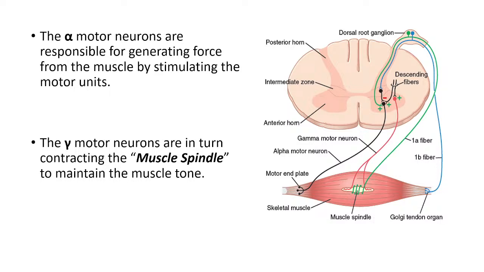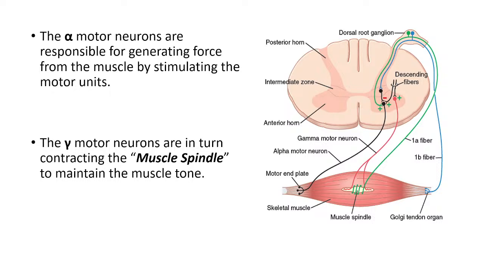You can see that the Golgi tendon organ is again synapsing with the alpha motor neuron, but through the agency of an interneuron, which is an inhibitory interneuron, and if this Golgi tendon organ is stimulated, it will rather relax the same muscle. Okay. So reflex action is governed at the level of the spinal cord through the afferent and efferent nerve fibers. Afferent from the muscles, from the muscle tendons, and efferent through the alpha motor neuron.